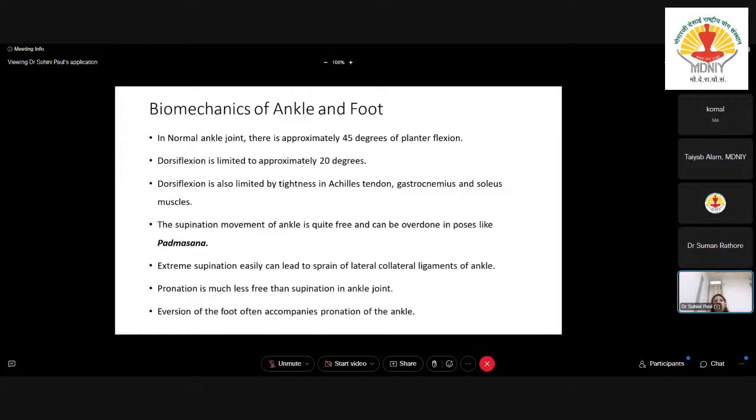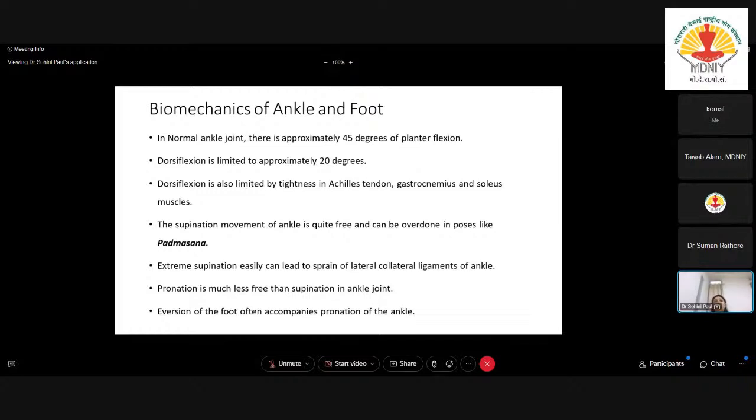So when we talk about a particular joint, there is some range of motion which is regarded as the normal range of motion for that joint. So knowing the basic aspects of that joint is very important: what the basic range of motion is, to what degree the movement can happen. Suppose we talk about the shoulder joint, it has a specific range of motion. Suppose we talk about the ankle joint, it has a specific range of motion. So having knowledge about the proper range of motion of a particular joint is very essential. That will help to minimize injury in the longer run.